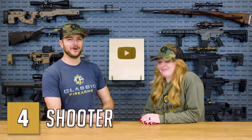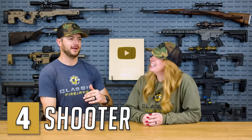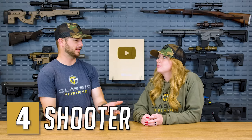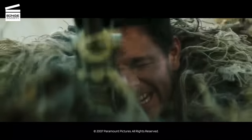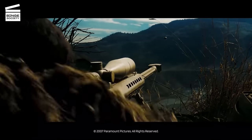Rolling to our number four pick: Shooter. So all Marky Mark in this one. What's funny is, I first thought they're not using the M82 correctly — they're using it like it's a bolt gun in this scene. But then Katie points out: no, it's jammed. It looks like it's short stroking or something — like the action isn't working. After a little bit of research, on filming that day they were doing helicopter strafing and kicking up a lot of dust, and they were only utilizing blanks.